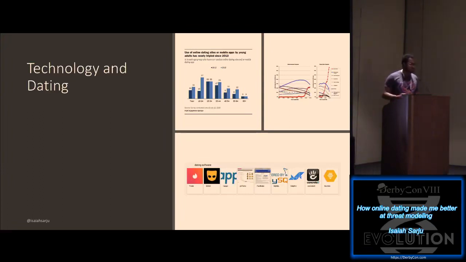It is being adopted rapidly. One thing that I found humorous, more so than the statistics about how much people are using online dating to find potential partnership, is this last graphic down here. Google's recommendations when you search dating software: you see Tinder, you see Grindr, you also see PostNuke and MySQL. Okay, so that just tells you that online dating has been put into databases.